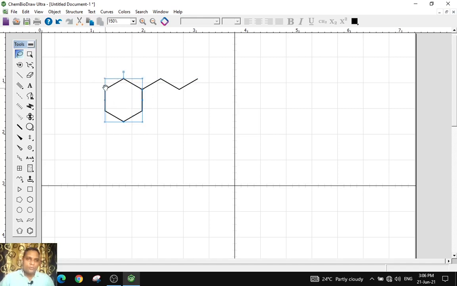and here you see the blue portion appear. So in the whole structure we can select the specific part. You can also select this methyl group or this ethyl group by using this tool. You just have to click nearby and you can see this portion is now selected. Further, the eraser button is given here. If you don't want something, you can simply click on it. Every time you have to make sure that this blue line appears, then only it can be erased. So you can erase any bonds from the whole structure. Also you can directly erase it by using the eraser tool.